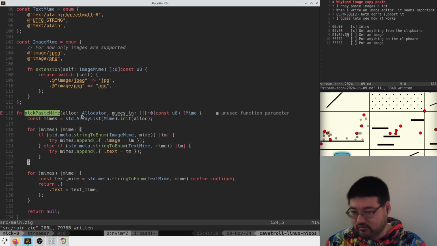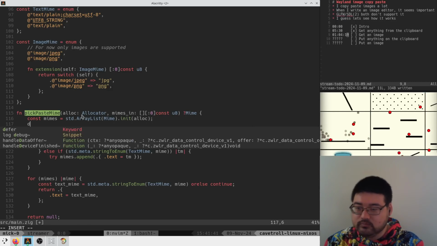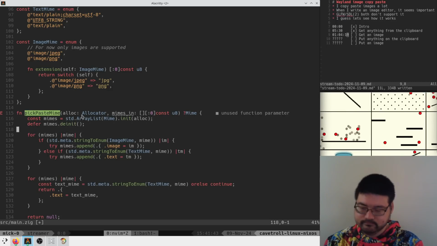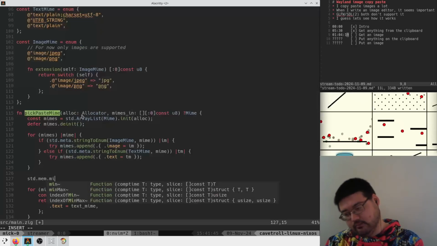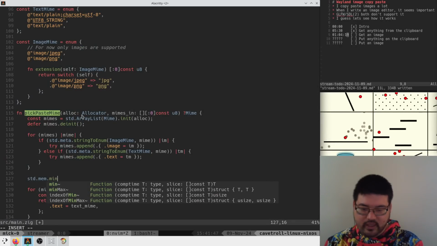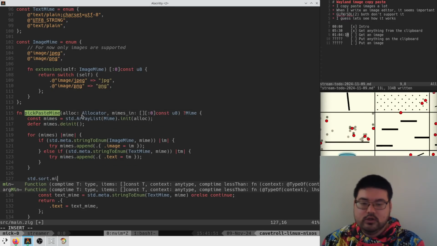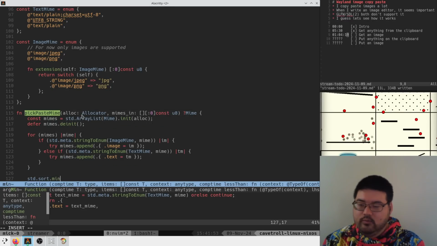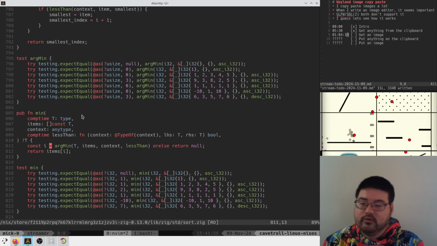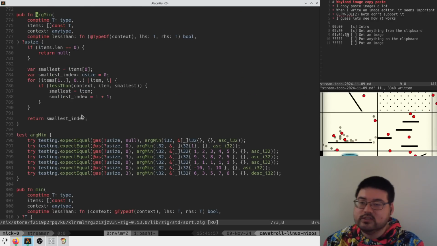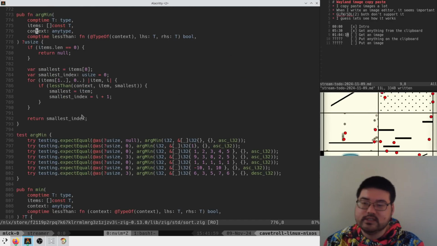Okay, so now we have a list of these things. We should be able to std mem min. Can't do min like that. Can we do std sort min? Yes, we can. Which I assume will find the smallest element according to this less than function.